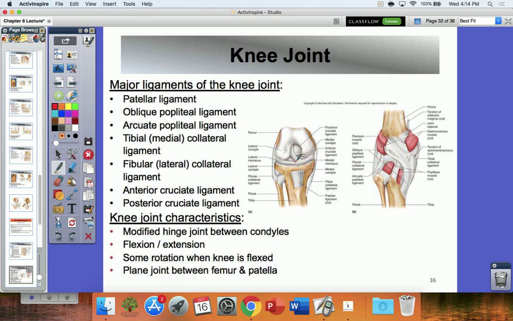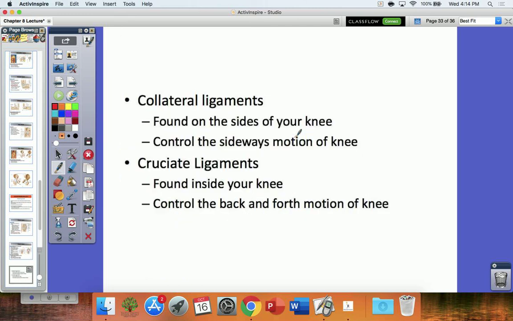And oftentimes these are going to be torn because they keep the knee from going either forward or backwards, or the femur from sliding past the tibia or being pushed backwards. And the anterior one is the one that's most often torn because if something happens, the femur is usually the one that's pushed forward, and the anterior one is going to be damaged.